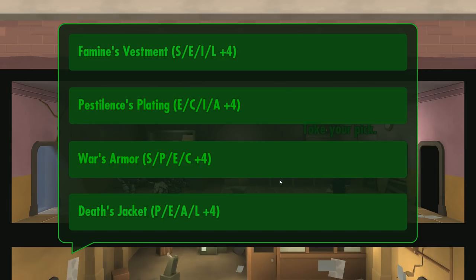Okay, so we've got famine's vestments, war's armor, pestilence's plating, and death's jacket.